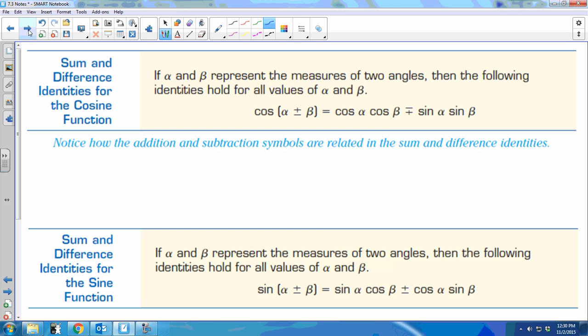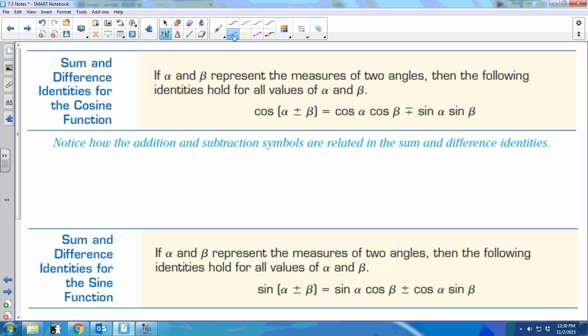And you decide to add them together. So you want to add 20 degrees to 70 degrees, or 20 degrees to 45 degrees, or whatever. You want to add two angles, right? You can't just add the cosines of both of those. So if you're going to do cosine of 20 degrees plus 70 degrees, you can't just say, oh, I'm going to add those together. There's a formula for this.